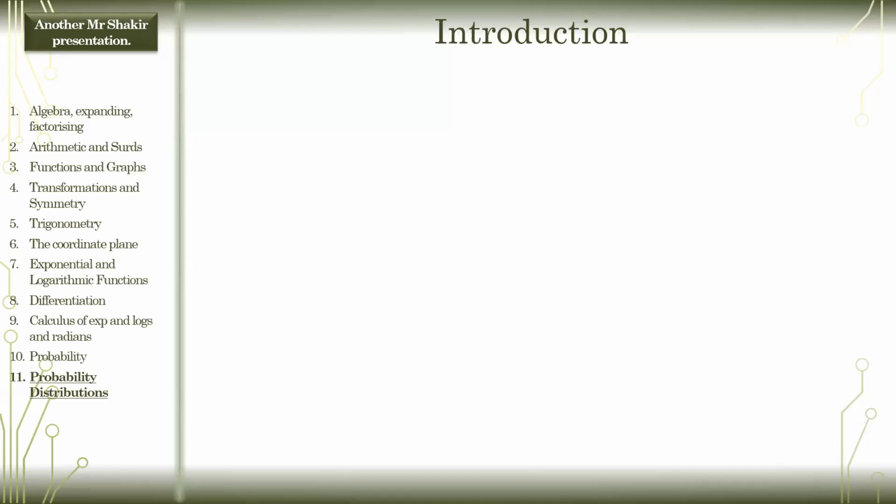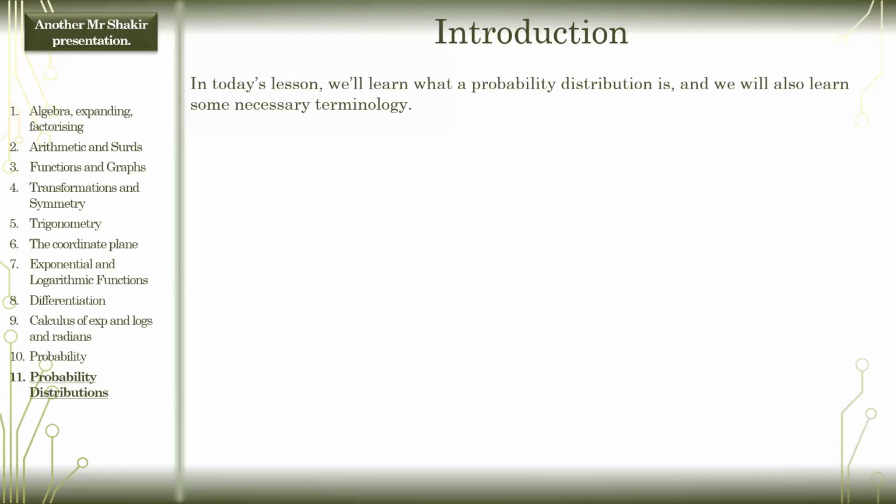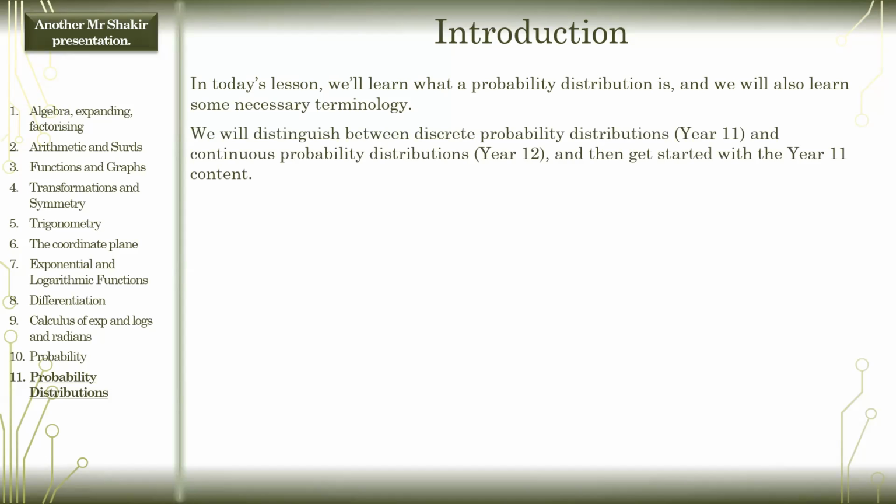All right, so in today's lesson, we'll learn what a probability distribution is. We'll also learn some terminology. This first lesson is mainly to give you an idea of everything. There's not much maths involved per se. It's mostly terminology. And yeah, let's get started. We're also going to distinguish between discrete probability distributions, which is what we do in year 11, and continuous probability distributions. So discrete versus continuous.